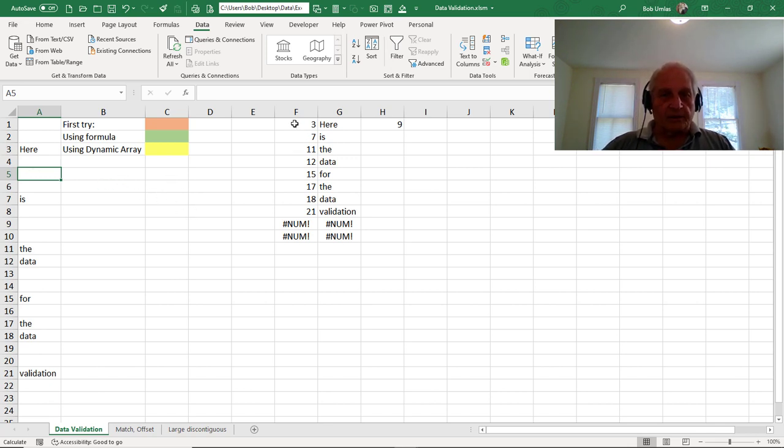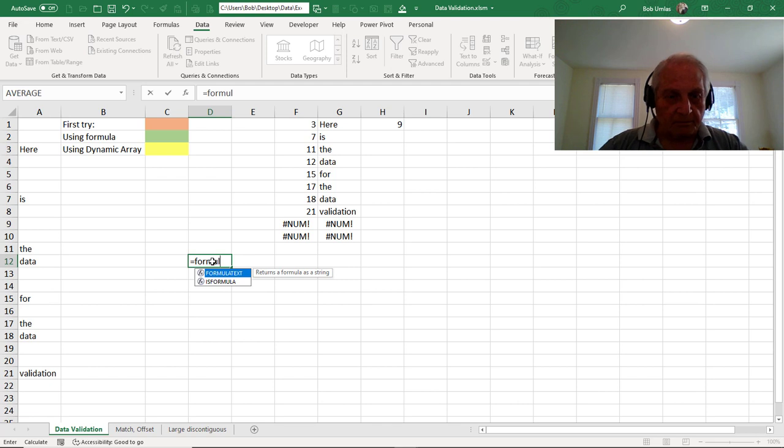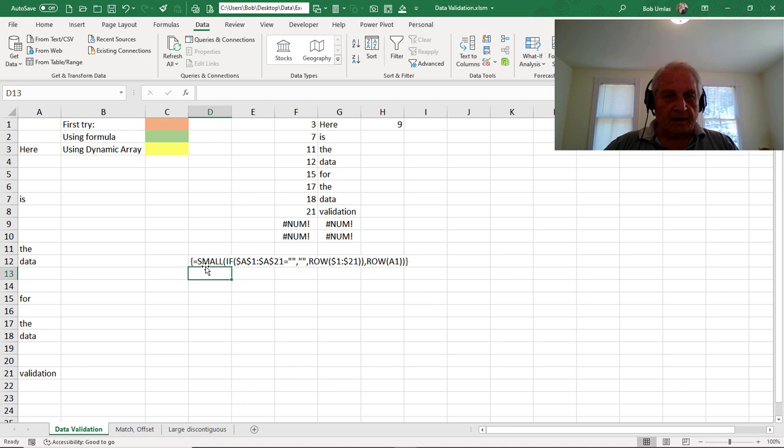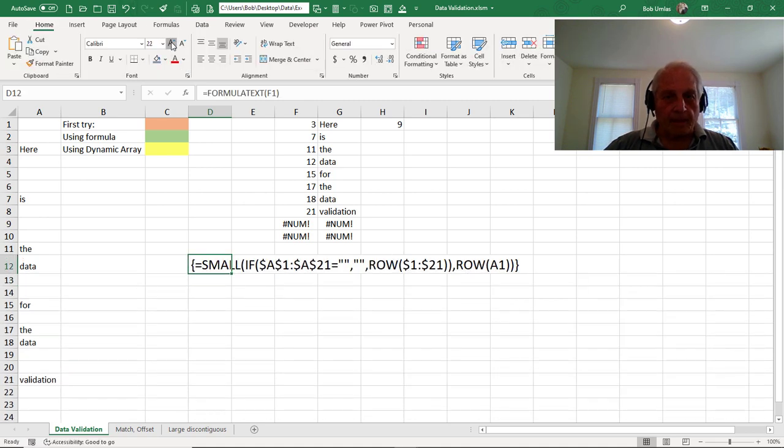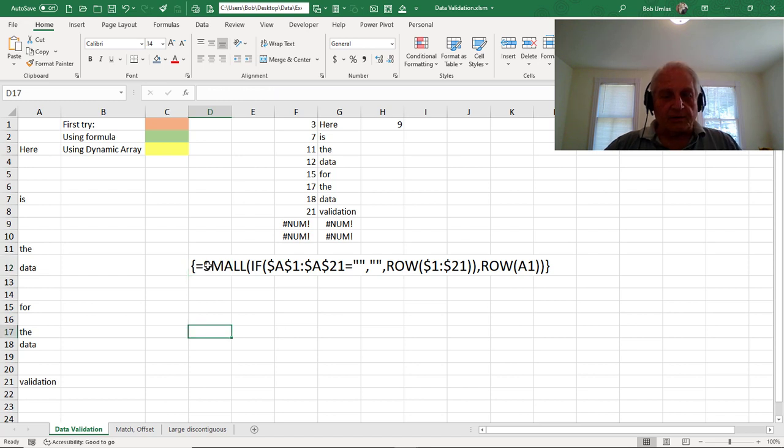So the first thing to do is look at the formula in cell F1. And I'm going to look at it via FORMULATEXT so we can see it better, so I can make it much bigger. On the Home tab, okay, so you can see it's an array-entered formula. Again, if you have Microsoft 365, you no longer need to array-enter anything. But let's take a look at the function.